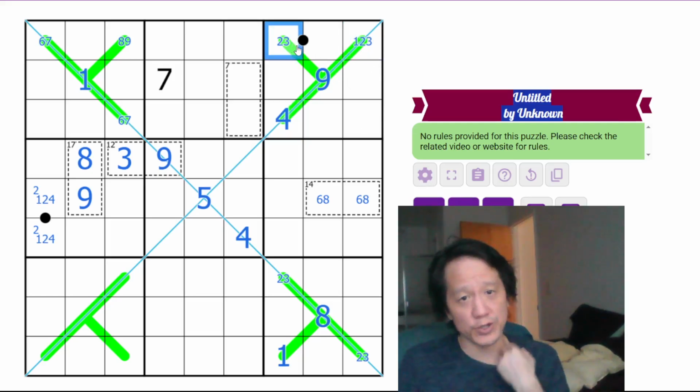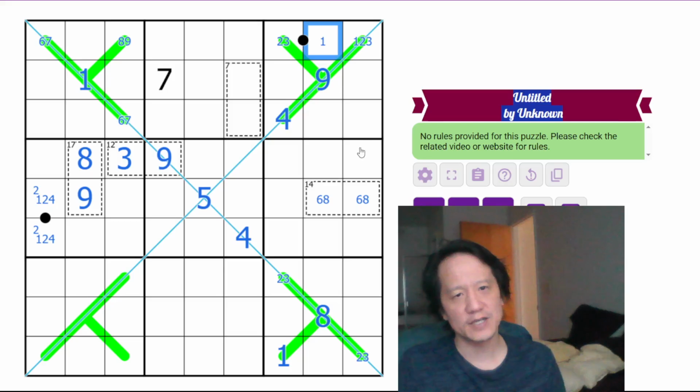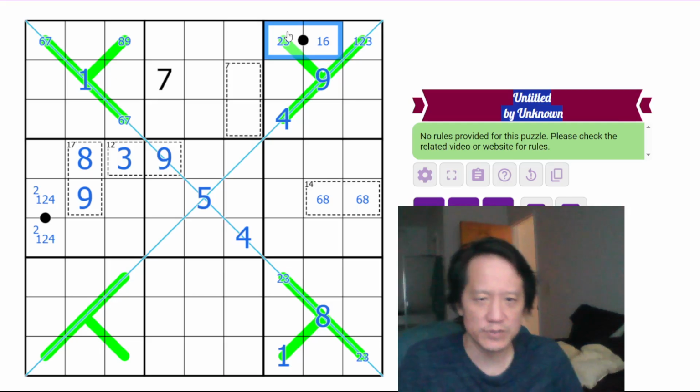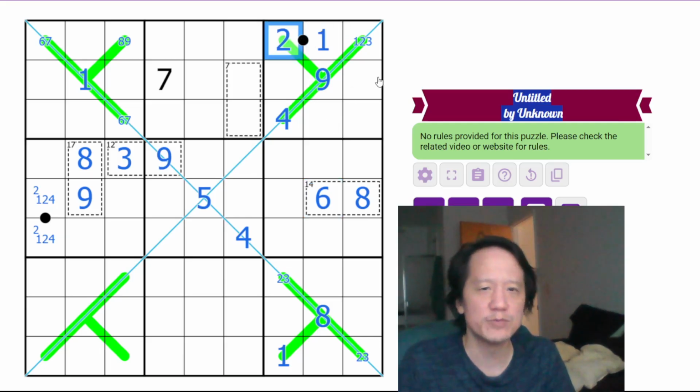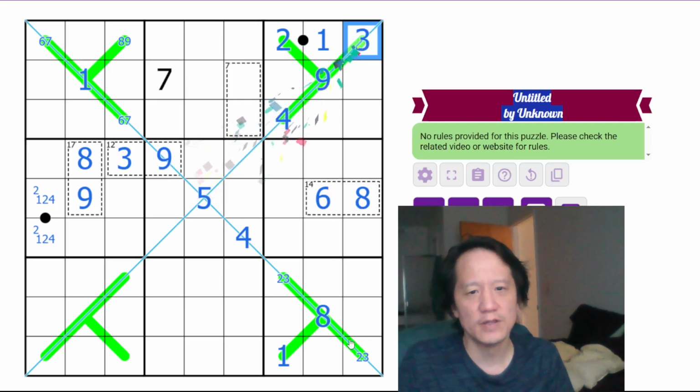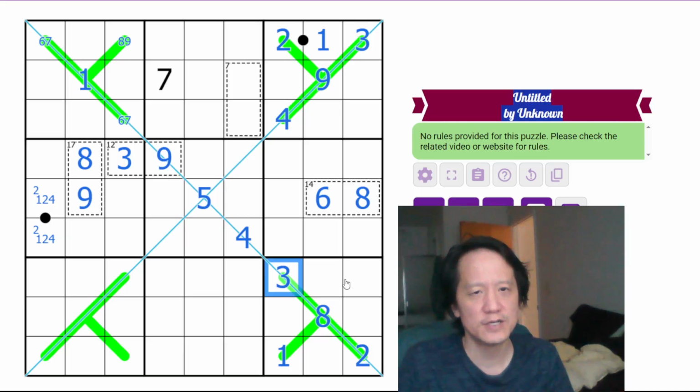This is 2 or 3 in a 1 to 2 ratio with something. If it's 2, it can't be 4, so this must be 1. If it's 3, this has to be a 6 to be in a 1 to 2 ratio with it. This 8 eliminates 8 here, so this is 6, which makes this 8. The 6 eliminates 6 here, so this is 1, which makes this 2. This can't be 1 or 2, so this must be 3. That's 3 in the corner. We celebrate. That eliminates this 3 in the corner, so this is 2. This is 3.